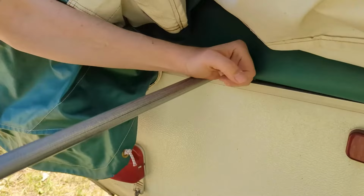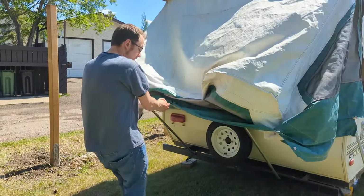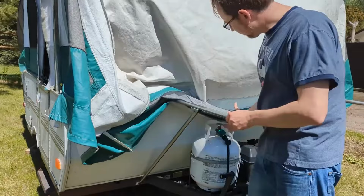Then locate the pull string, sometimes it's tucked inside. Firmly but gently pull on the bunk. If you notice any obstructions or if it's not coming cleanly, don't force it, let it come on its own. If you need to, stop and check for obstructions. After pulling it out, make sure that the white blocks underneath the bunk line up with the edge of the rods. Using the exact same method as before, insert the front support rods.